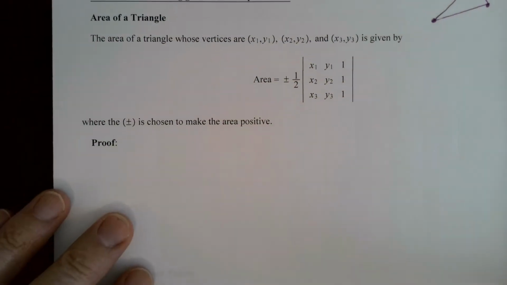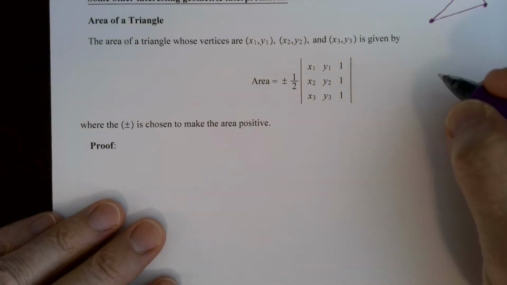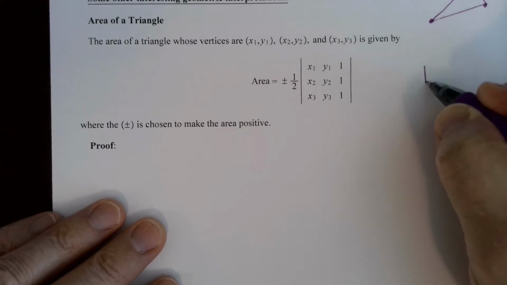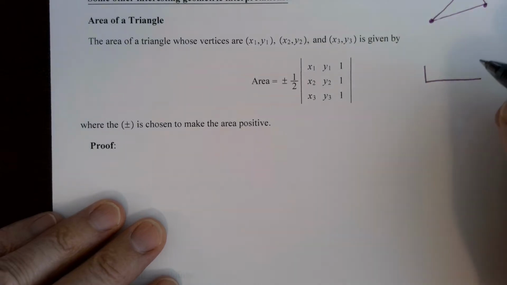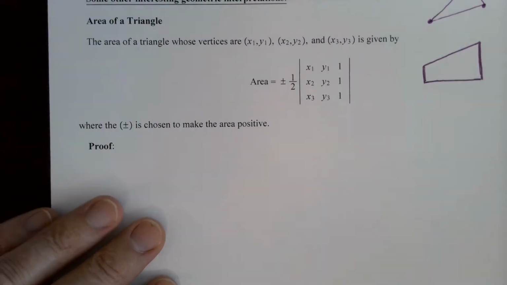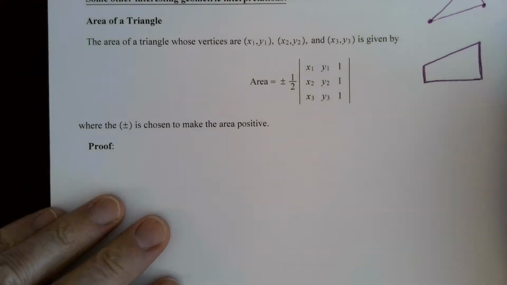Now, I'm going to do the proof of this. Little bit tedious in terms of the algebra, but we're going to do a proof of this. And in order to do the proof of this, we need to know actually about the area of not a triangle, but a trapezoid. A trapezoid is a quadrilateral, and it has 4 sides, and it has 2 sides that are parallel to one another. Okay, the other 2 sides may not be. Okay, so rectangles are trapezoids, but not all trapezoids are rectangles like this one here.